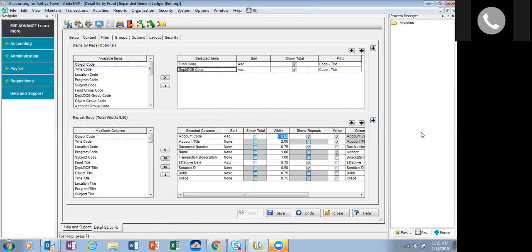So, for instance, I could come in here and say, no, let's change this from 1/2 inch to 0.60. And then when I tab out of that field, you'll notice that the value report body width increases. So it helps me know, when I'm actually creating a report, is it going to fit on the page? Okay, so you've got that little help back and forth with page widths, or excuse me, column widths, along with the report total width in the upper left.